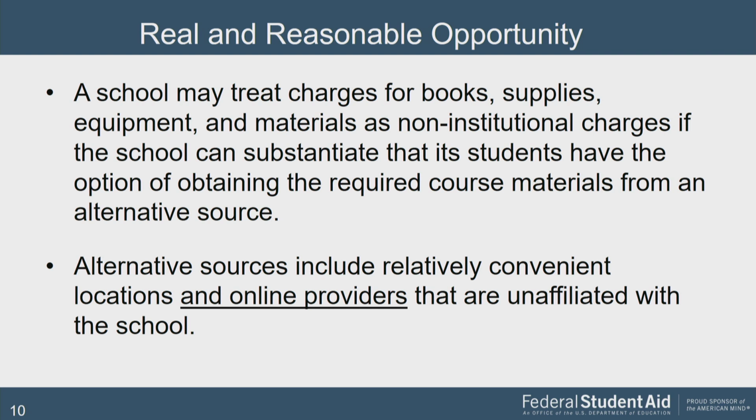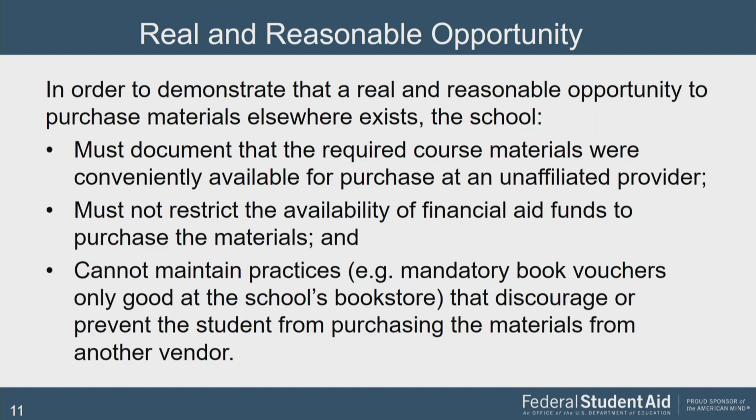This second point is something you may not have heard because this is relatively new guidance that the department gave back in March in our electronic announcement. So if you can show that the materials, the books and supplies, are available online from a provider, and the obvious example that I'm thinking of, and I'm not making any kind of advertisement here, but for example, Amazon or another provider where they can get books. There's a lot of textbook providers out there. Any of those things would count as a real and reasonable opportunity for students to obtain the books and supplies, as long as you can show that the books are available there.